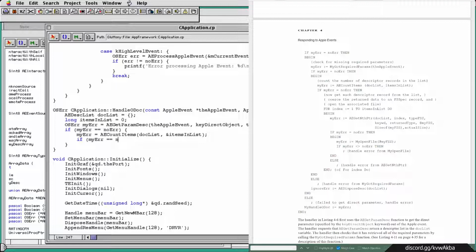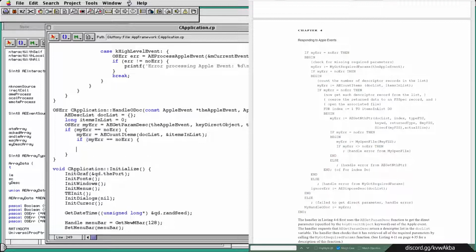R equals no R. Then from 1 to items in list.